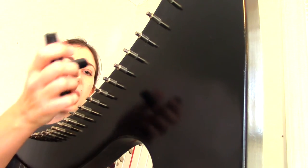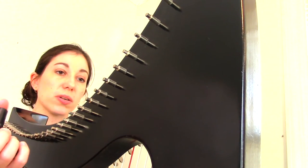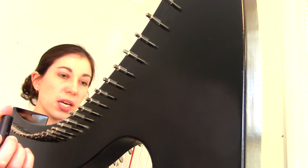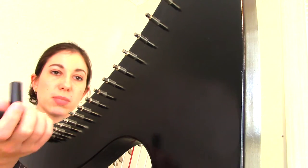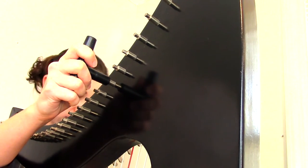Probably one of the most common mistakes people make when they start tuning harps is they try to turn the strings too much. So you just want to make very small adjustments. So here comes the D string. So I'll put my tuning key on the pin.